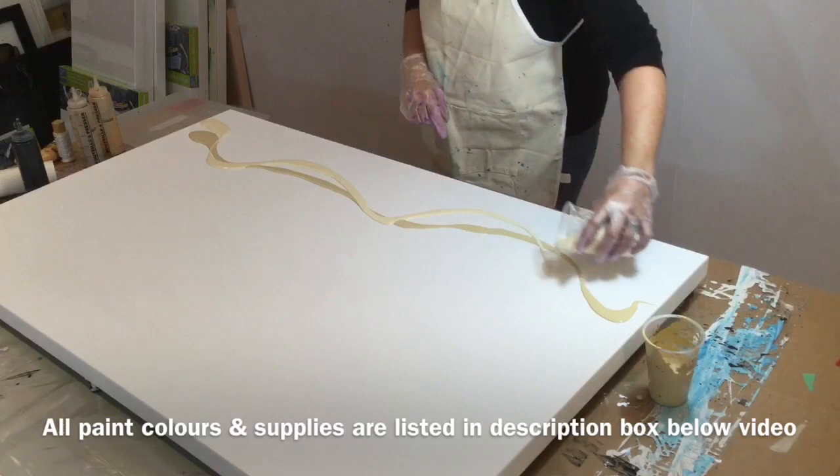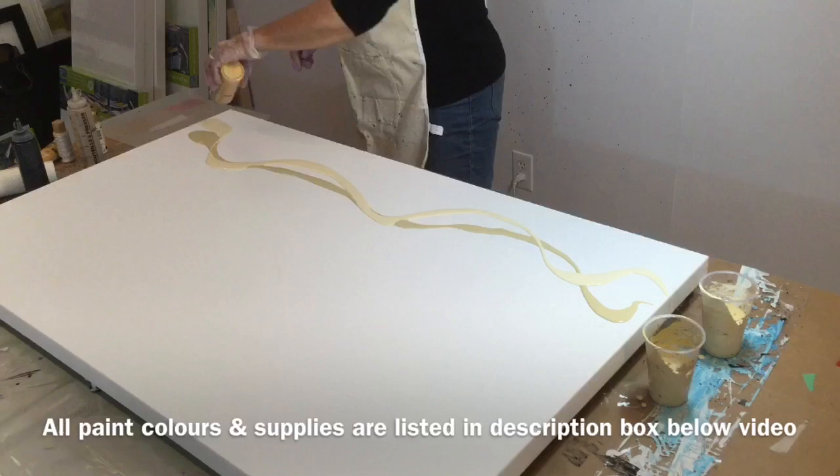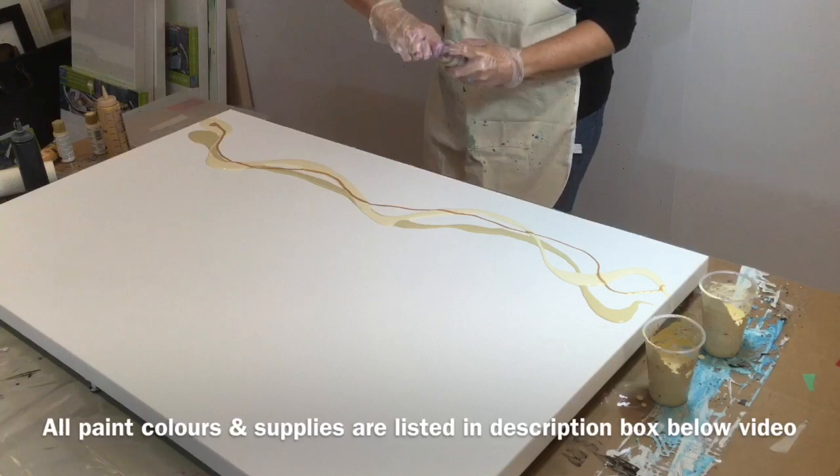And I do have a little tiny bit of gold here, so I thought that might look pretty in the beach as well. Two different types of gold: I got a metallic and a bronzy gold. But again, I'll write down the names.